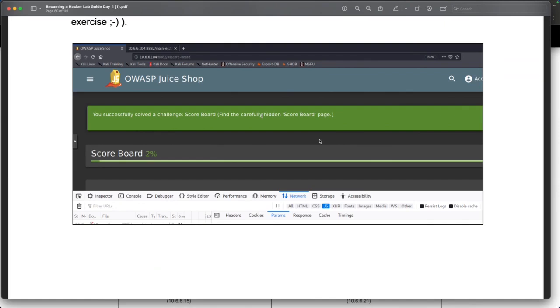They have different exercises, different flags that you can find, and you can find these vulnerabilities. Some of them are very basic, just like the ones that you saw here, and some of them are pretty complicated, right? So there's a mix of everything.